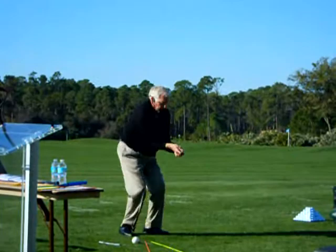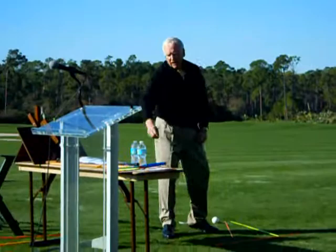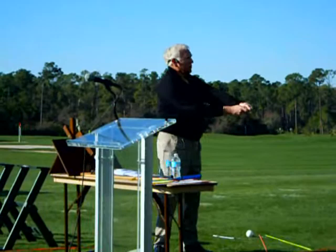Now, Hogan didn't do it that way, as you can see, on the left. So, you know, I guess one of the reasons I feel the way I do about it is that I probably hit 100,000 golf balls like that, relying on that. Then came the day I actually saw the way he was, which is there.